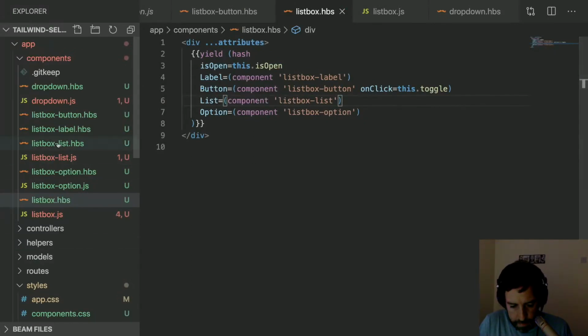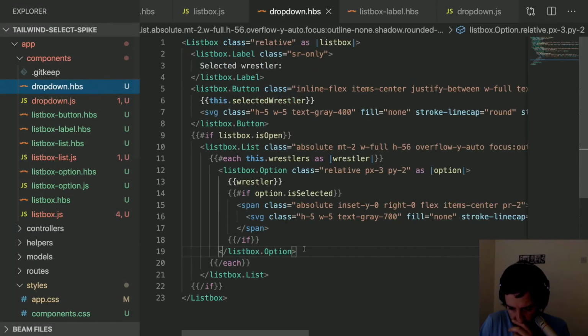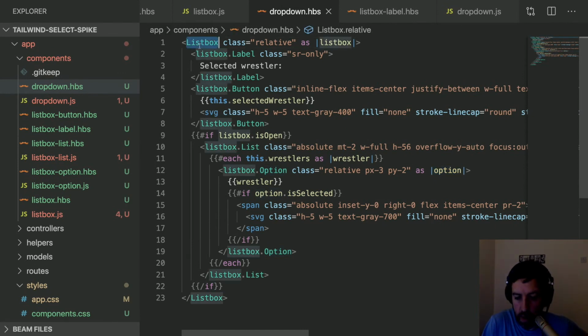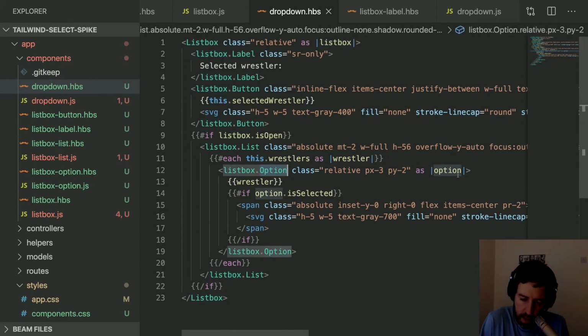So we're saying that the list box option yields this. We need the is selected. Okay, so we should probably pass what the list box is going to know, our own item that is actually selected. So it can pass it down to the option, and then the option can say if it's selected or not.